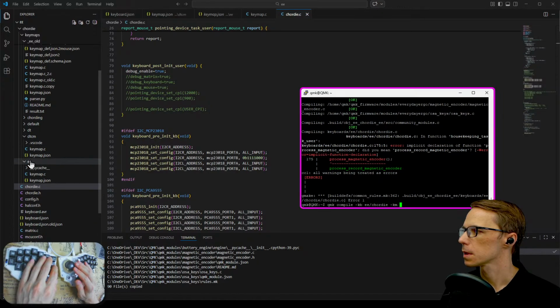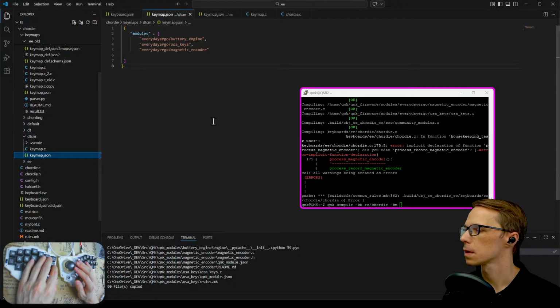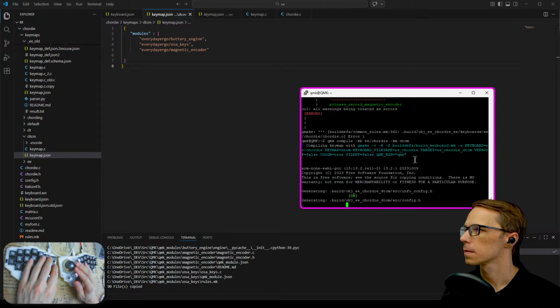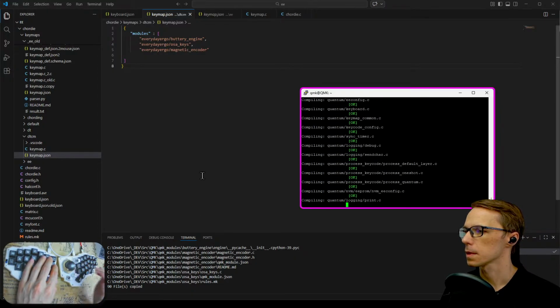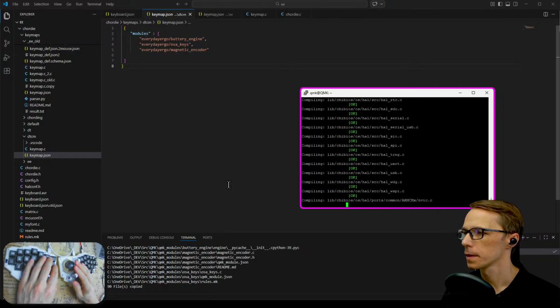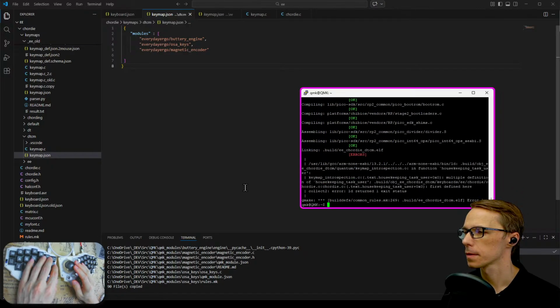Alrighty, where is my source? Over here. Now this one will also compile, no problem. There is a problem: housekeeping task user, multiple definitions.